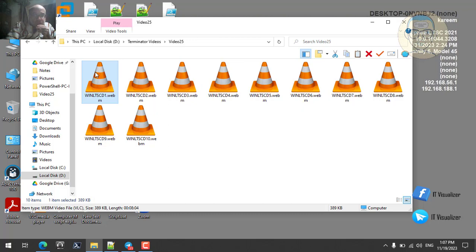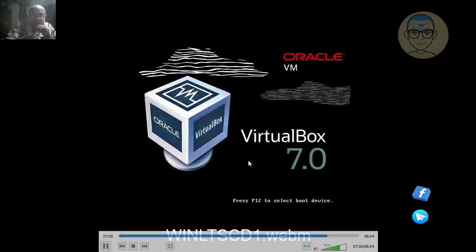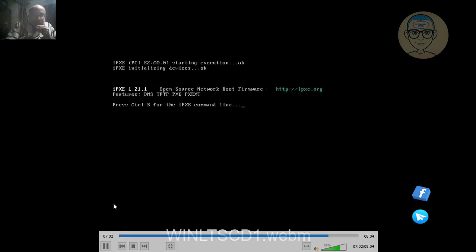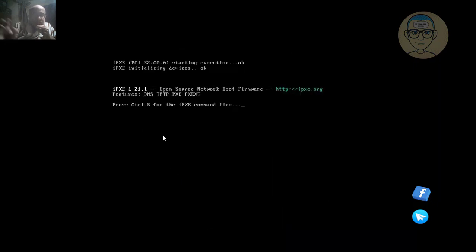So the first video, after we have created the virtual machine, then we need to leave it. This virtual machine doesn't contain any operating system. It has already a hard disk. It is not partitioned yet. There is no operating system on it. So first thing the virtual machine, or the virtual PC, will try to see any operating system that is available on its hard disk.